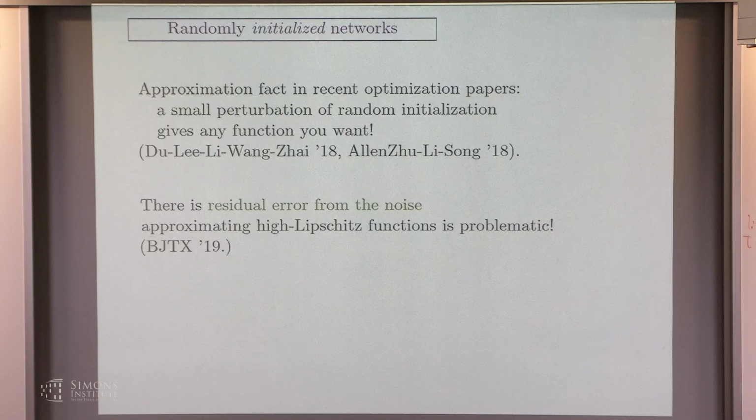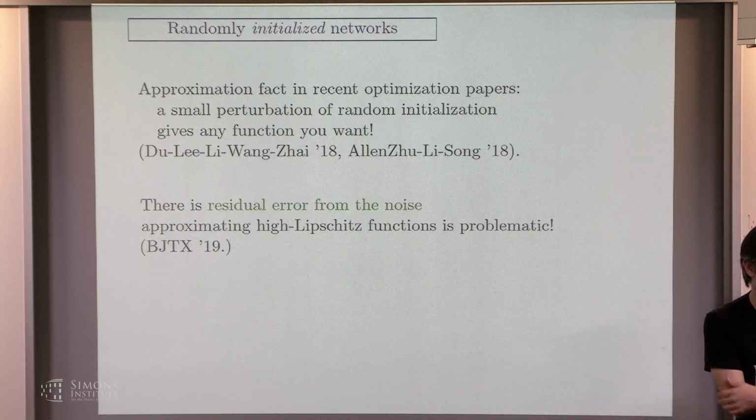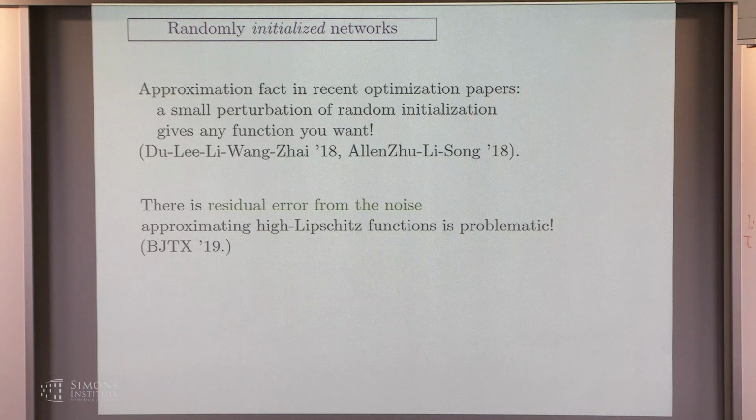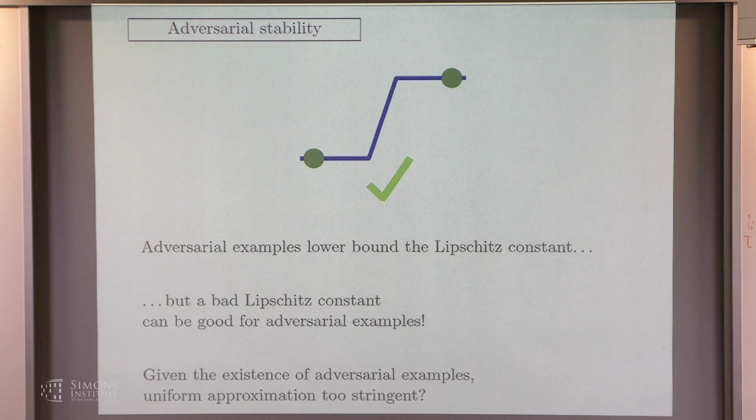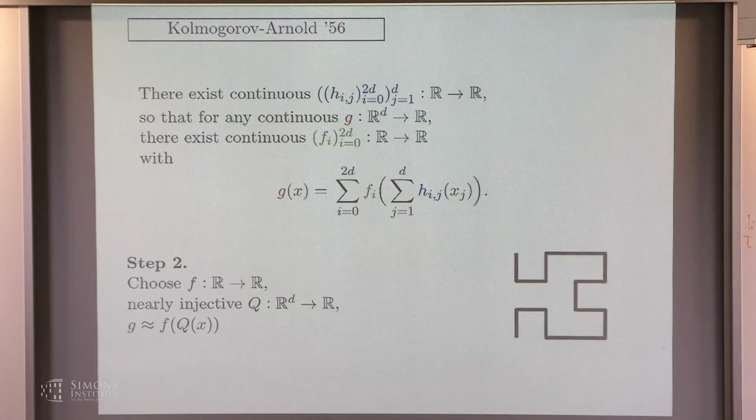Let me also say that I was very shocked reading these papers. It just came out of left field for me. These papers that give some convergence results for gradient descent on deep networks have representation results inside of them. And one of them says, they just give me this wide network, you take a tiny perturbation, you get any function you want. So there are all sorts of new representation questions that can be investigated based on this. Okay, I think I should stop for questions with that. Thanks.